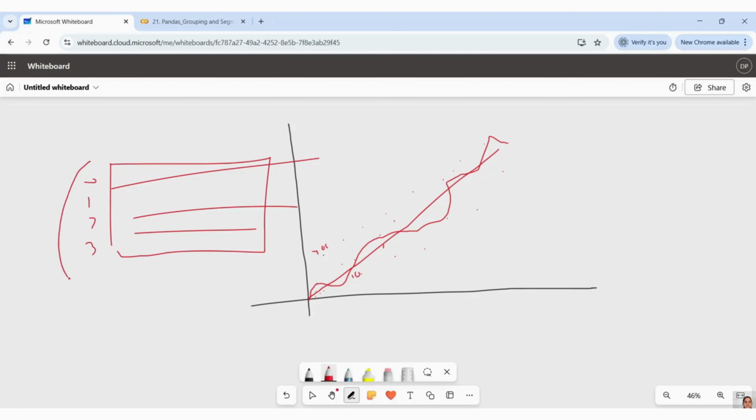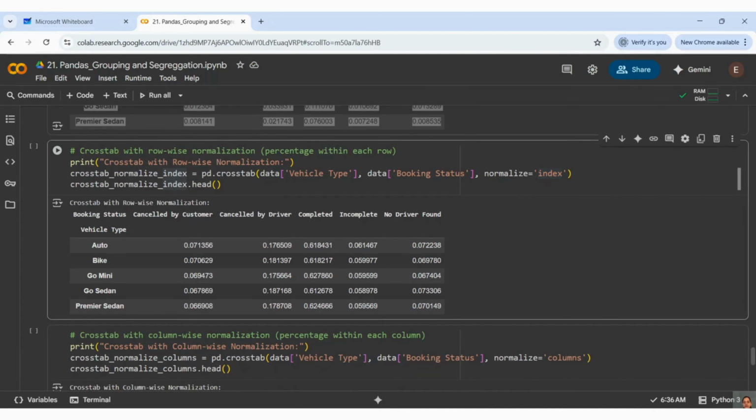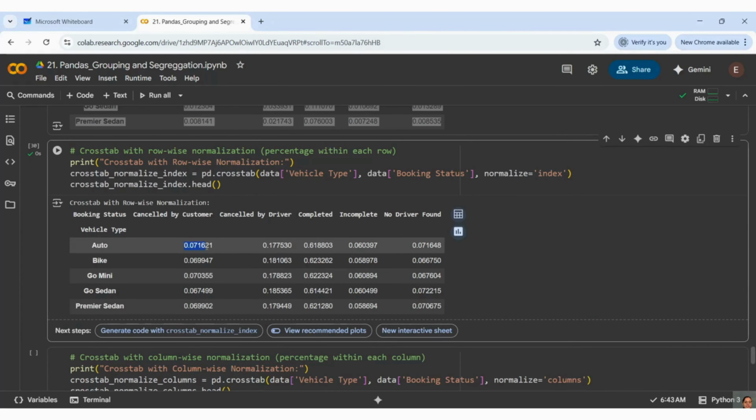When we're talking about index wise, that means we are reading row wise, correct? Index is an inbuilt keyword for normalize. So you pass that, and I am getting the normalized percentage for these two categories, booking status and vehicle type.